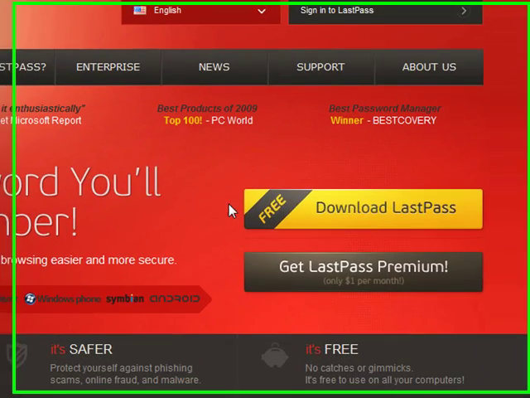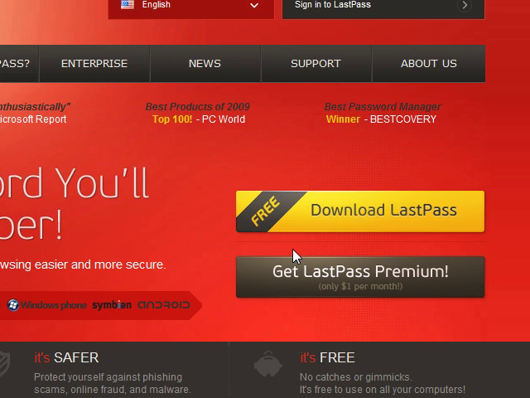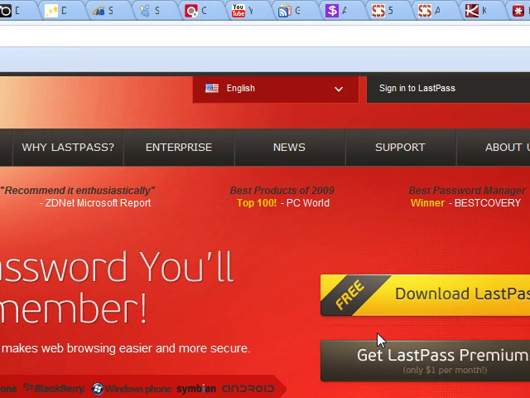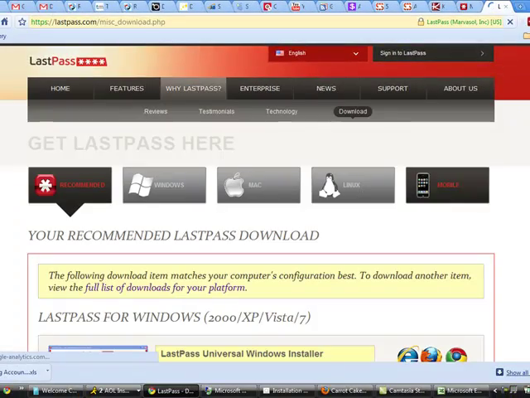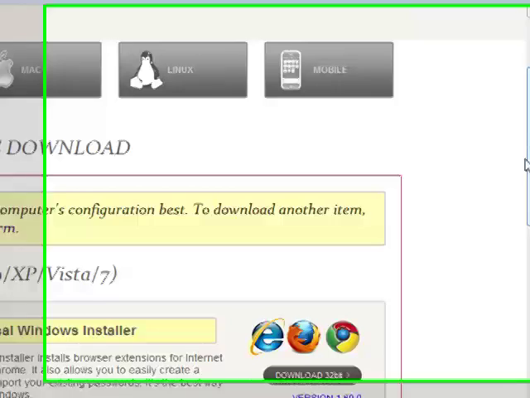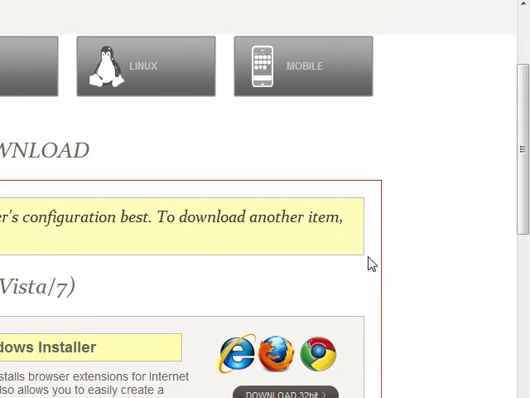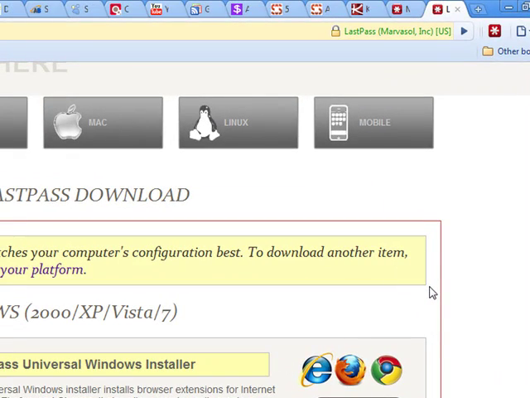And then you'll see on the home page it has a button to download the free version of LastPass, which we'll be using. Once you click through to the link, you'll get to a page where it gives you the option of downloading the different plugins for the different browsers, or you can download it for all three browsers, which I recommend. This allows you to have your passwords available on any browser that you're using at that particular time, and not just limited to one browser that has your passwords stored.